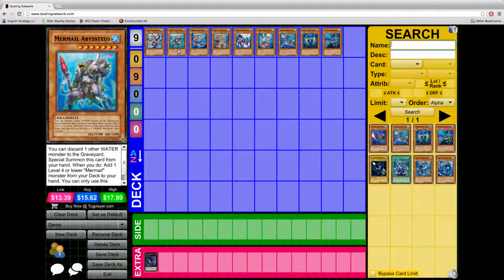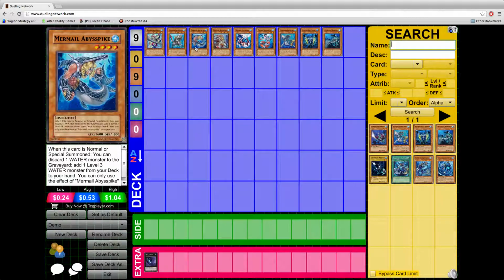I mean, Abystus, he discards one of those guys, and then he special summons himself through an effect. So, because it's through an effect, chain Dweller, he's going to be able to search for the Mermail, but whatever he discarded doesn't get its effect. Same thing, well, it's not exactly the same thing with Pike, but Pike discards it, and then he does his effect.